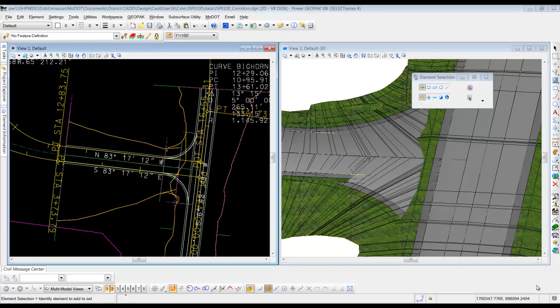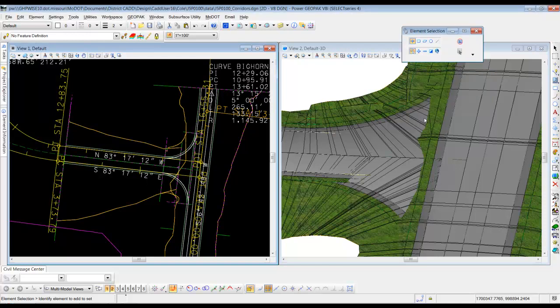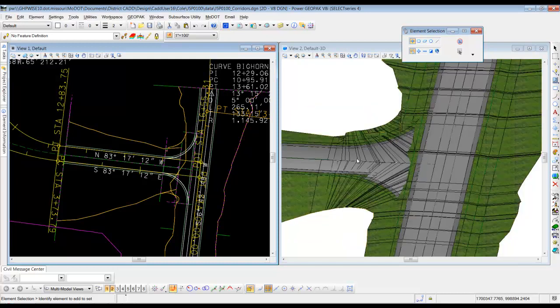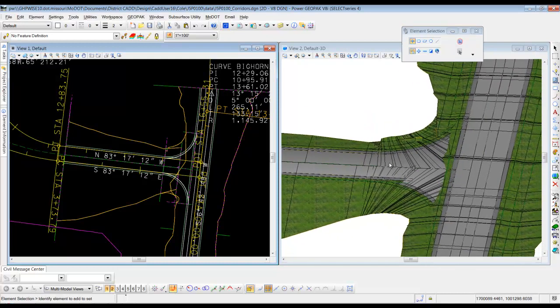With our corridors now completed, we will go in and actually do some clipping to clean this area up here where Bighorn overtakes our ramp radiuses, and the ramp 2 and 4 actually cut through our ramp radiuses. We're going to trim all that stuff up and make it look really nice over here.